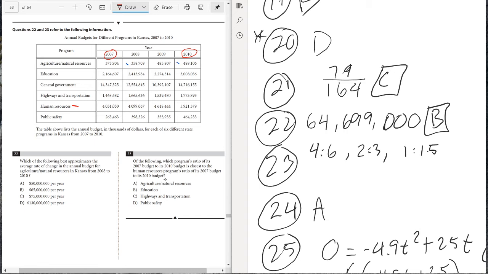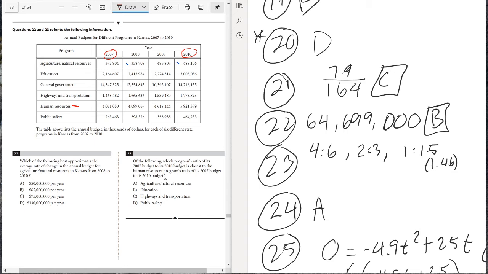Okay, so A is agricultural resources. So 373,488. I just need to, wait, hold on. What if I just do this? 5, 5, 9, 2, 1, 3, 7, 9, divided by 4, 0, 5, 1, 0, 5, 0. Okay, so I get 1.46. Yeah, so that's pretty close, about 1.5. All right, cool. So that's what I should get when I divide the bigger by the smaller, is about 1.5. I'm going to write this down, though, 1.46.